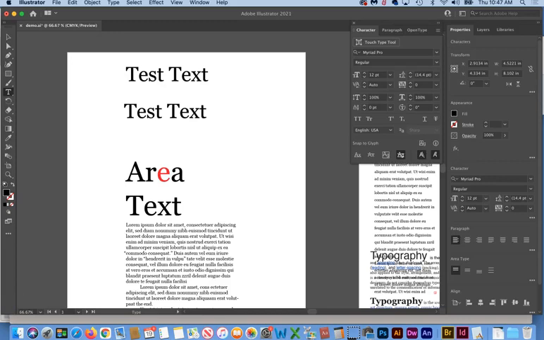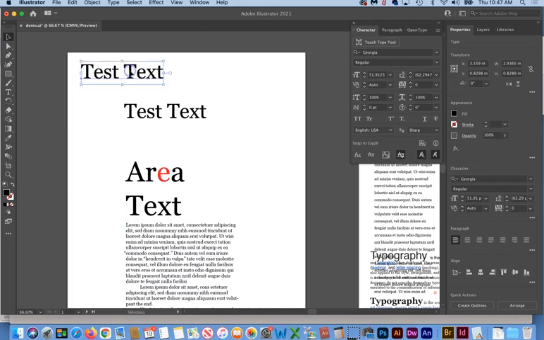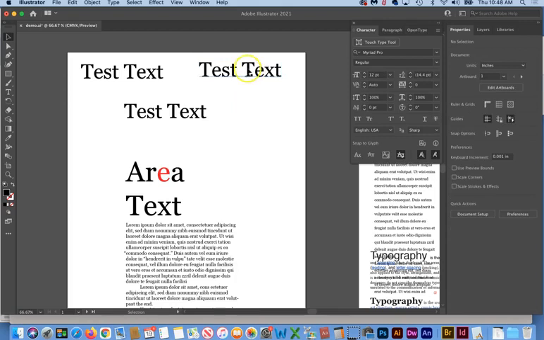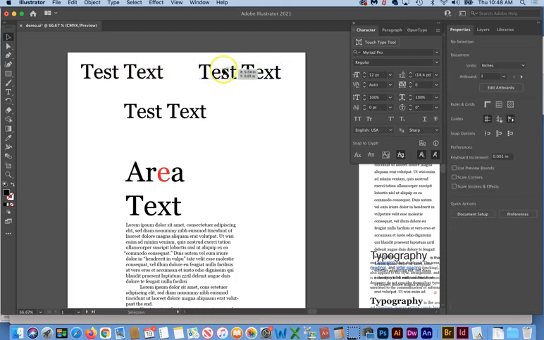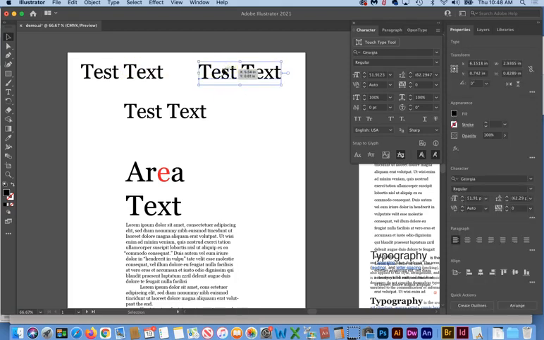Now I want to talk about converting text to a shape, or what's called creating outlines. I'm going to first just do it, and then I'm going to tell you about the pros and cons of it. So I'm going to move this over here. I'll hold down the Option key, click drag to make a copy of it. The reason that you would do this, one of the reasons, is if you go to work on another computer and it doesn't have, or you don't know if it's going to have this same font that you're working with, and you don't want to get there, open it up, and nothing looks the same because maybe you're working on a logo and you've already got all the type figured out.